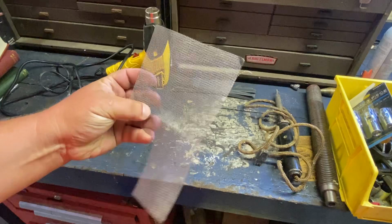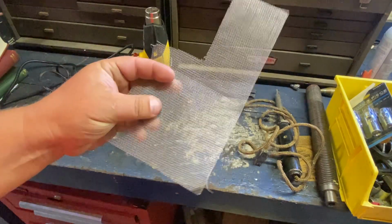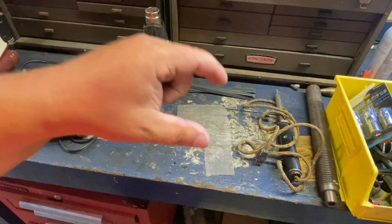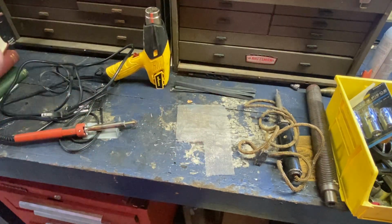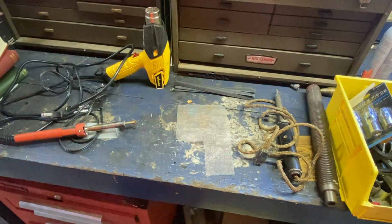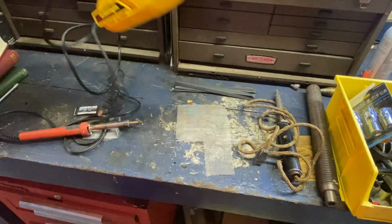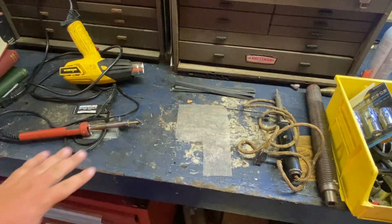It also comes with, this isn't the original stuff, but this is handy to have. This is wire mesh from a screen door. You can melt this into stuff and use it as reinforcement. I also use those copper staples you get in shipping boxes. I'm sure you can get them on Amazon or from Uline. You get a box of like 1,000 for pretty cheap. I'm actually out of them. And then a heat gun is handy. So get yourself a heat gun. And yeah, that's really all you need.